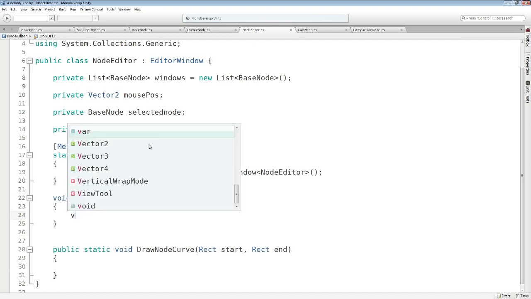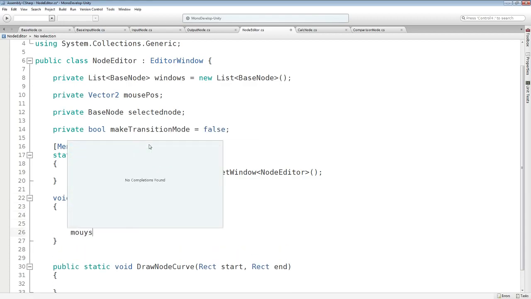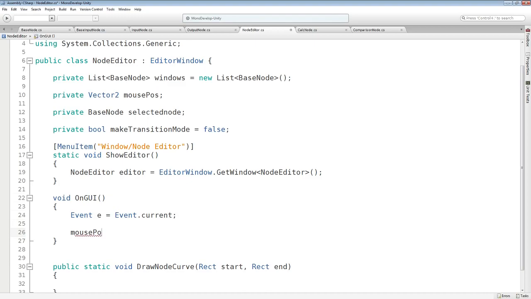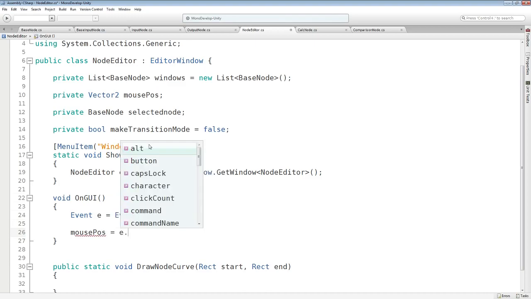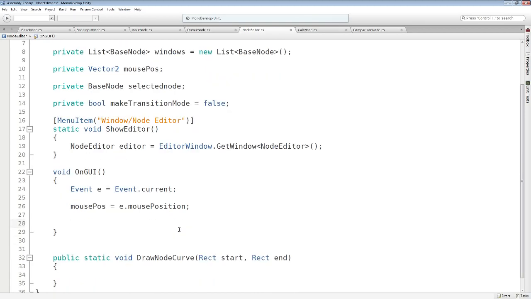We check for event with event dot current. We store the mouse position with e dot mouse position, and then we will start adding our logic.